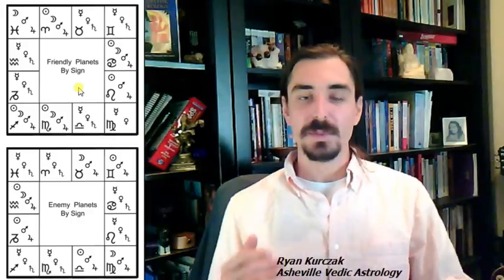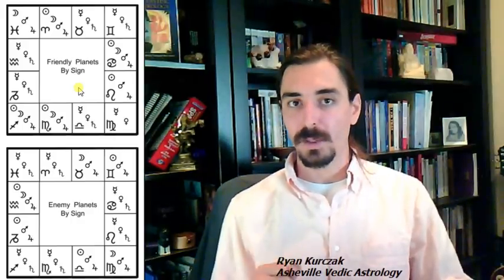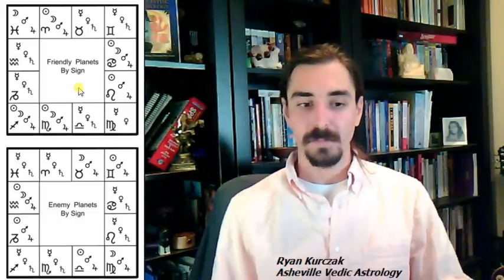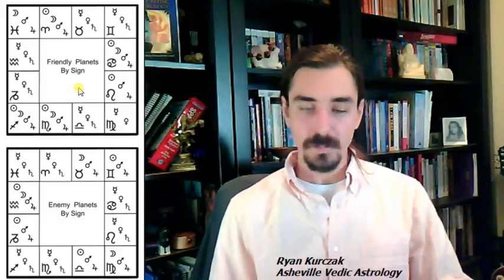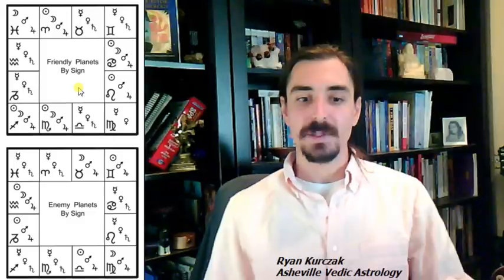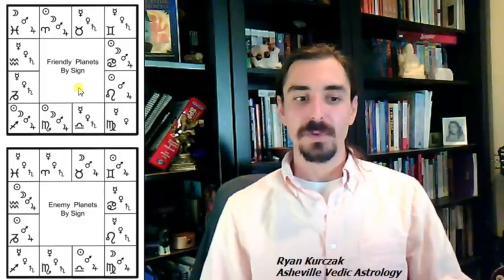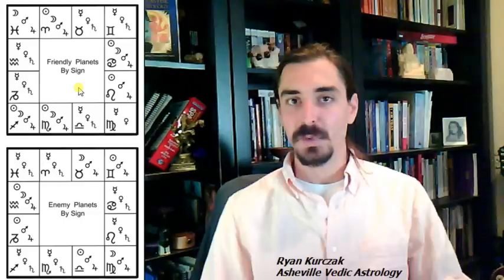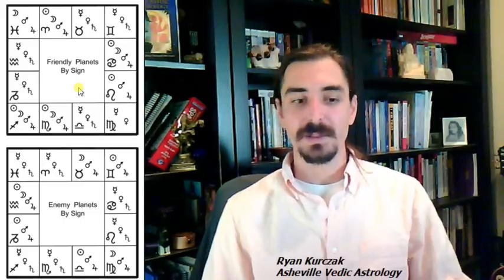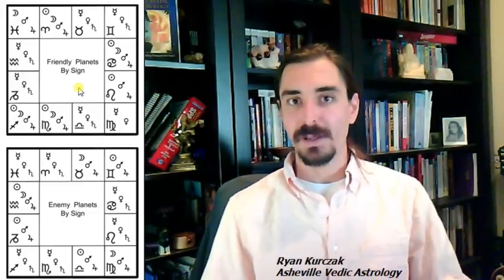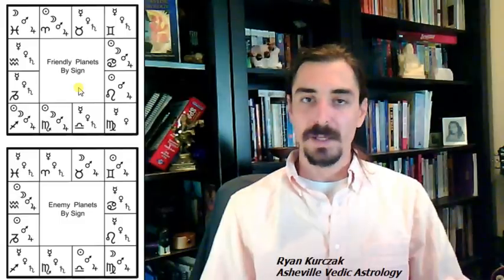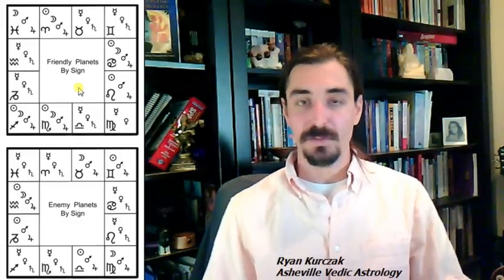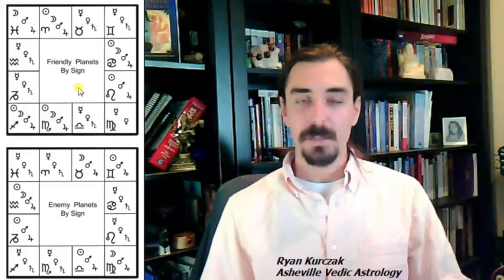So this is why the ascendant is so important, because it will change what we see between one person and another, even if they were born on the same day. And this is why it's not useful to necessarily look at sun signs, like in newspapers or predictions based on sun signs, because the sun changes signs every 30 days, which means anyone born in that same time period, 30-day time period, will have the same sun sign as you. So that's very broad. We can get some information, general information, but not specific.